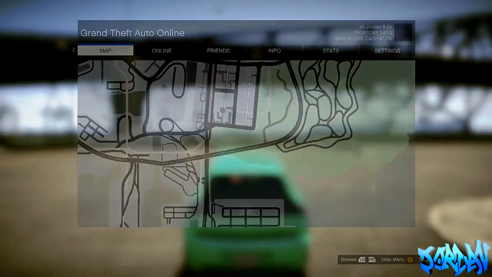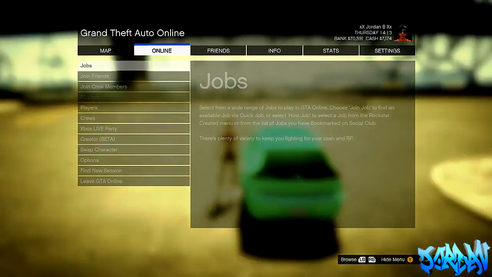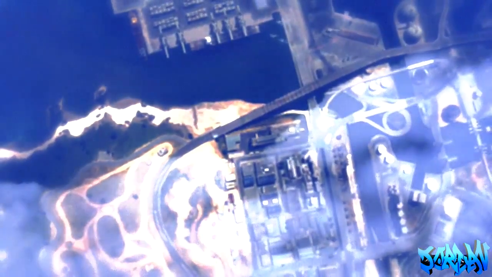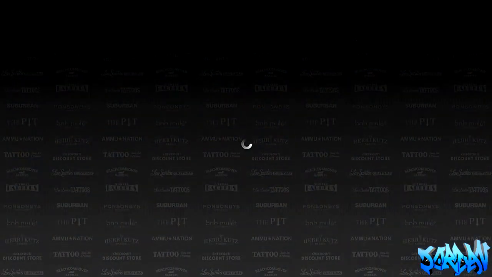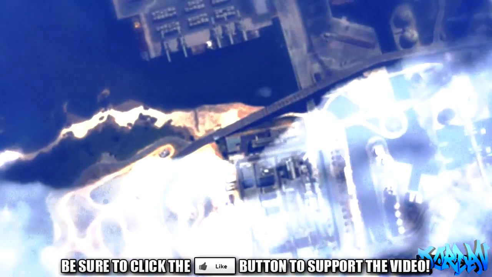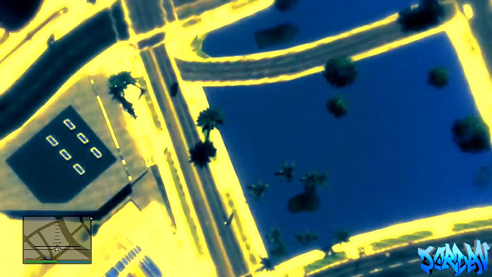What will happen is it will transition you to the game store, and while it's transitioning, the pause menu will come up as well. So you want to quickly leave GTA Online while it's transitioning to the game store. Once you've done this, it will bring you to the game store where you can just back out of it. Because we left GTA Online as it was transitioning, it's going to bring a single player character online.